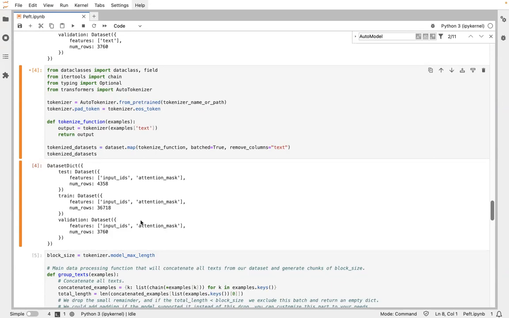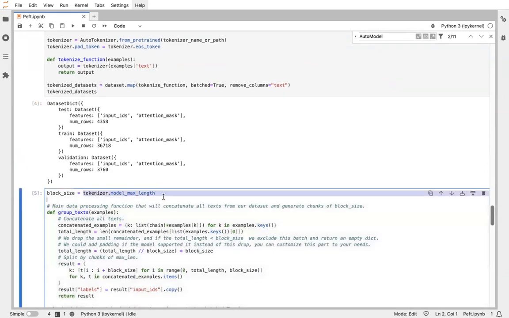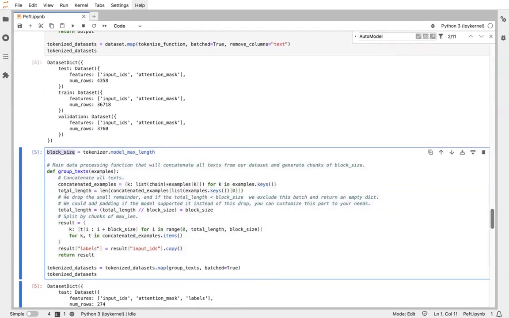I want every sample to have the same length. It's a technique like padding, but you don't add padding. You just join everything until it fits the block size that you want. So I set the tokenizer's model max length as the block size, and I make a function that groups every sample and connects them together until they reach the block size, and then it goes to a new sample.